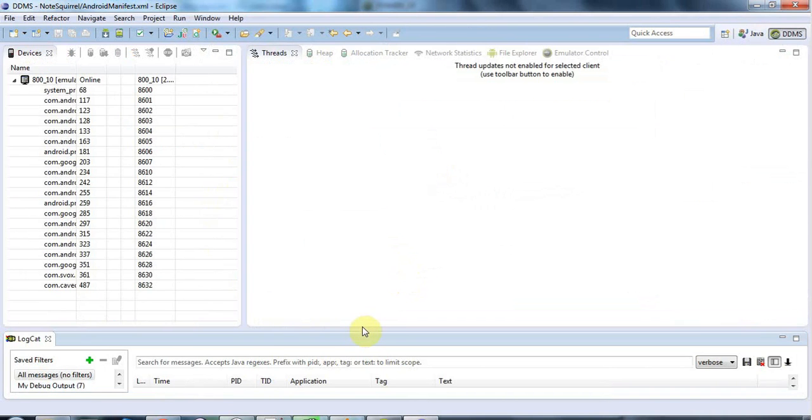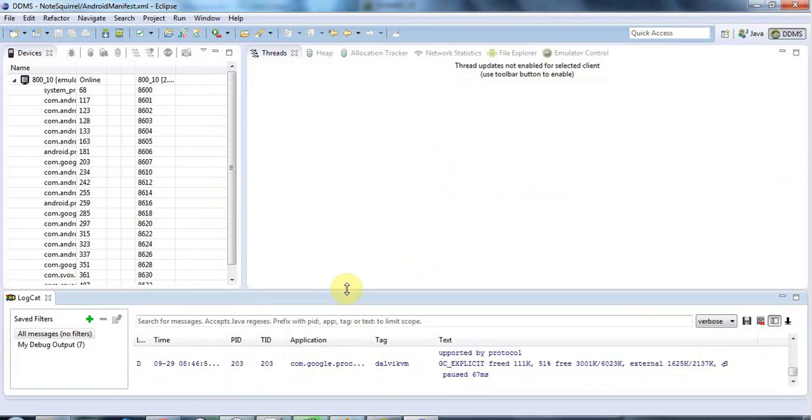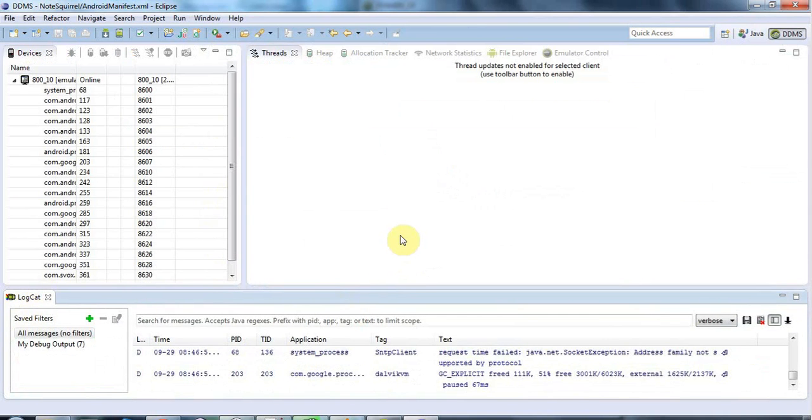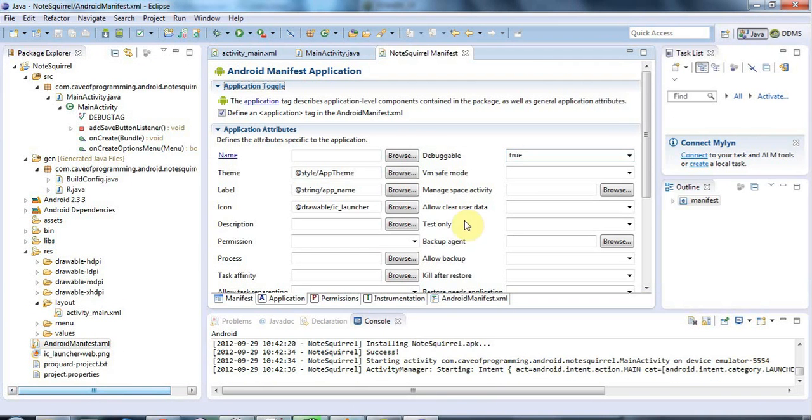and at the bottom here, if I just pull this up a bit, we can see the logcat output. And if you have any problem running your application, this is a really good place to look. So let's go back to the Java perspective for a moment. The first place to look, if your application is not running, is this console here, just to see what it says is happening. And then to get more detailed information, you can look at logcat.